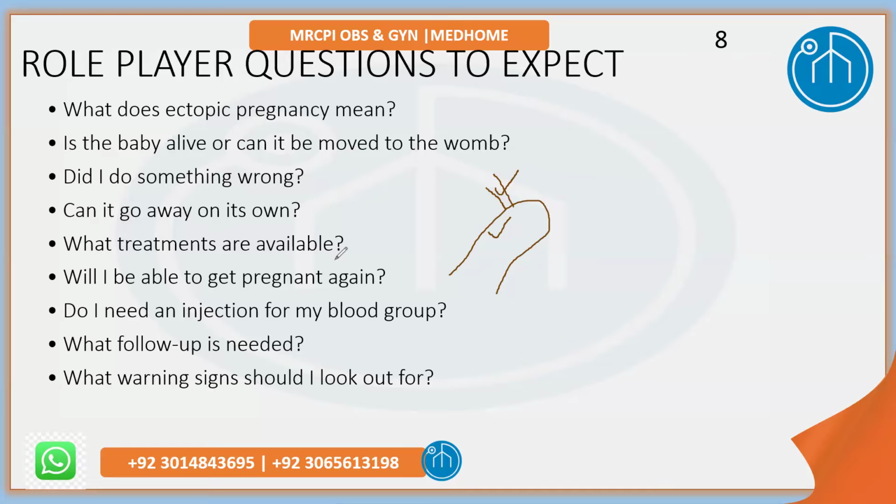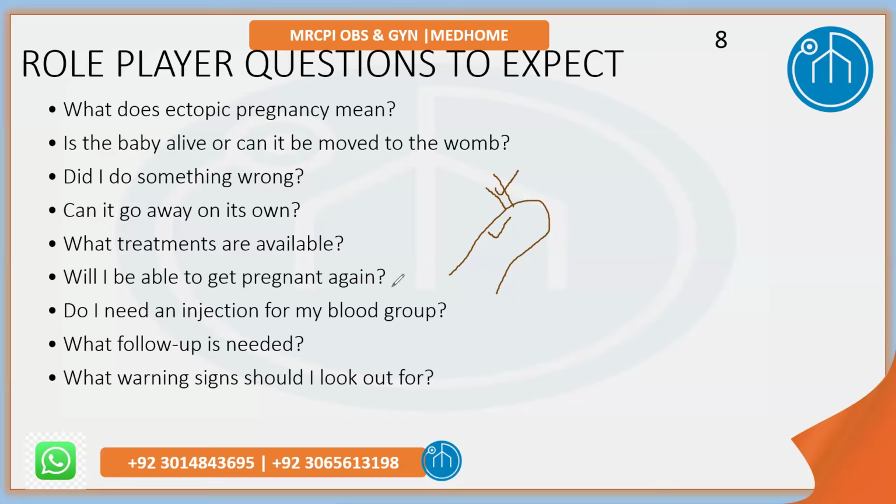I'll be able to get pregnant again. You tell her the chances become lower each time we have an ectopic. The chances are running down, but of course you can get pregnant in the right way. Here, guys, you should already involve the fertility specialist for her, because she already has a problem. We don't let her get pregnant again and again by herself. She already had one miscarriage, one ectopic, here again ectopic, a surgery. Fertility specialist, fertility counselor should be connected over here.